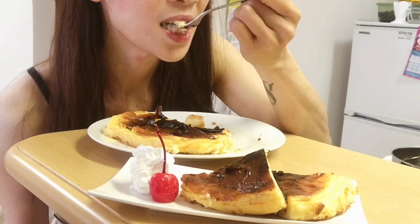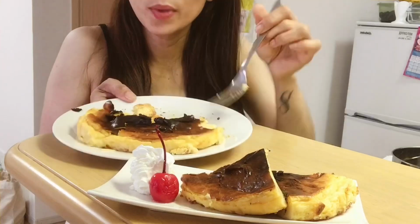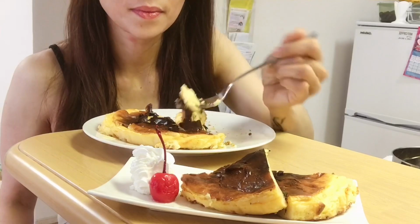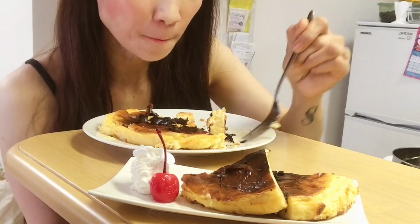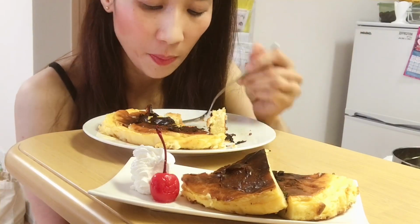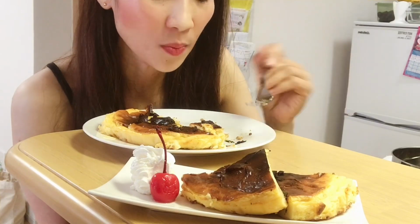Ayan. Very yummy. Ayan. Sabi niya guys, napaparami yung kain ko. Favorite ko pa naman yung cheesecake. Pero hindi ko ito mauubos lahat, kaya taste lang ako.